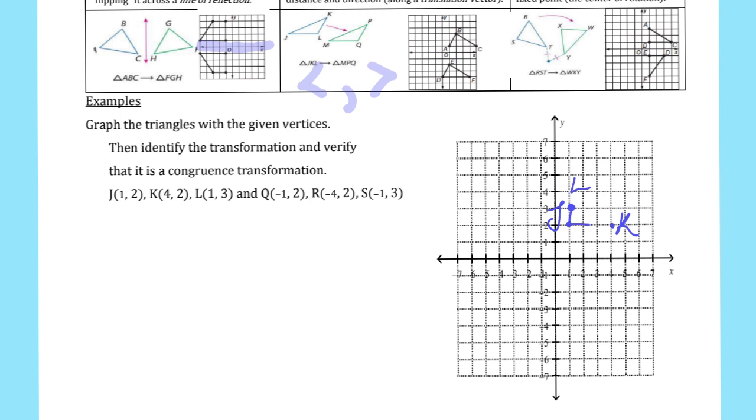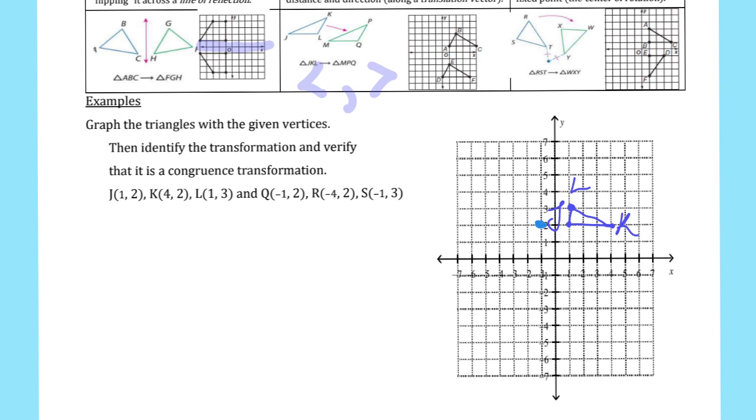Okay, so we've got a right triangle, it looks like, doesn't it? Two of the legs are going to be vertical and horizontal, one of each. And then there's a slanted line that's the hypotenuse of this triangle. So we're trying to say, is that triangle going to be congruent to the second triangle, which will be the image one? And that will be -1, 2.